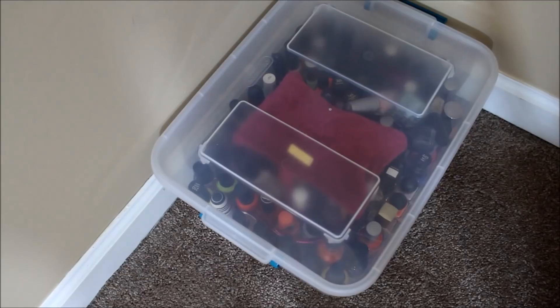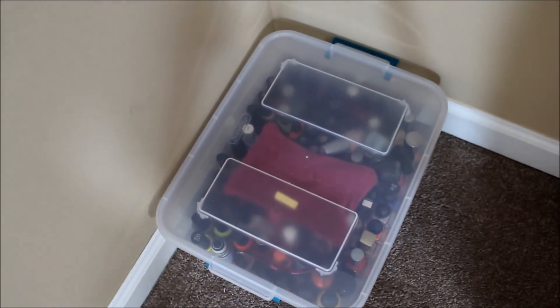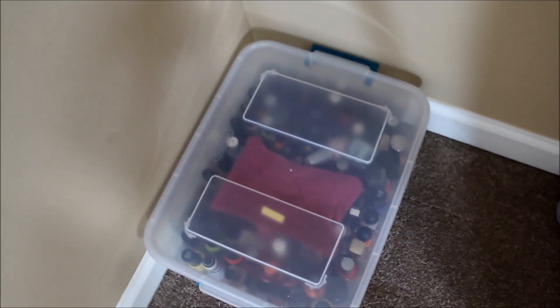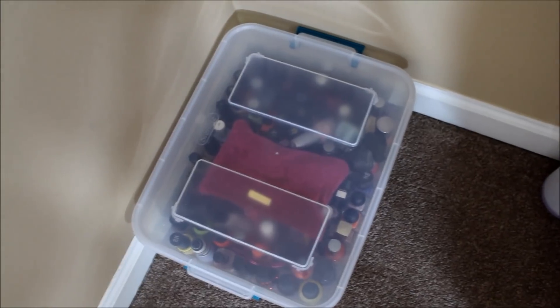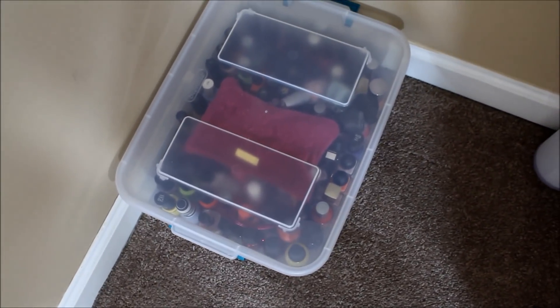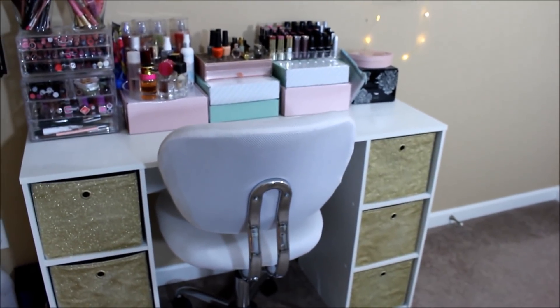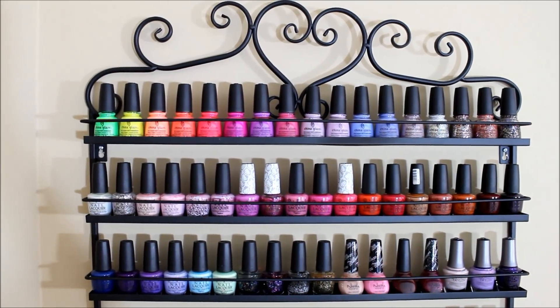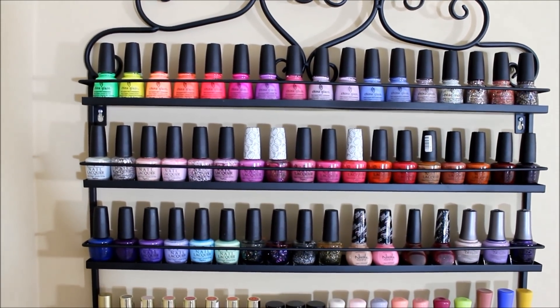I really like storing them this way — I like being able to see my nail polishes. It makes me more inspired and it's easier to pick colors. I would love to have more racks. This tub underneath my nail polish racks has miscellaneous polishes and mini polishes in that Ipsy bag on top — I'll cover those in part two. In my desk I keep all my top coats and nail treatments. On the top of this side I have China Glaze, then OPIs, then Nicole by OPI.